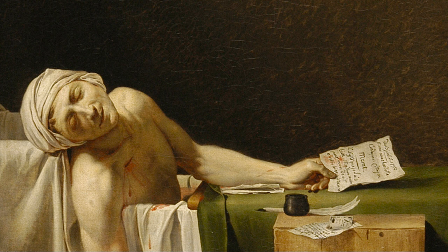His face looks quite beautiful — I don't think it would look like that in reality. I wonder whether people at the time, when this was so contemporary and current, would have admired the painterly side or never got past the contemporary nature of it. I doubt they stood in front of it thinking, 'Oh, beautiful skin tones.' I think they would just have been shocked by it. It's like really being in the newspaper. But then you wonder how it was actually disseminated and who got to see it — we are a little bit early for copies and prints.